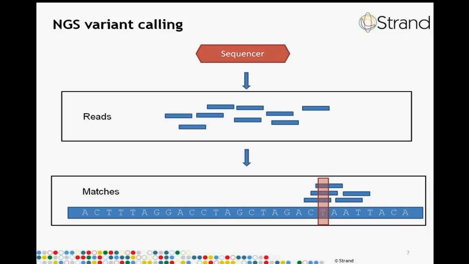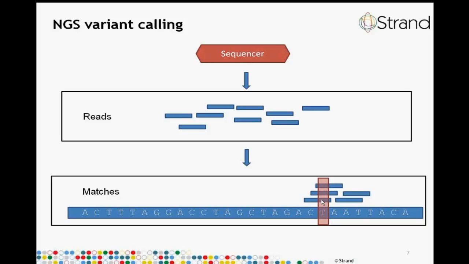So the SNP algorithm has to pretty much walk along the reference, looking at each base, looking at all of the overlapping reads in that location, and make an assessment of whether those bases agree with the reference or whether they're different, and if so, in what manner are they different. For this, we need to ensure that whatever reads are there at that particular location genuinely belong at that location, and the content of those reads is trustworthy.